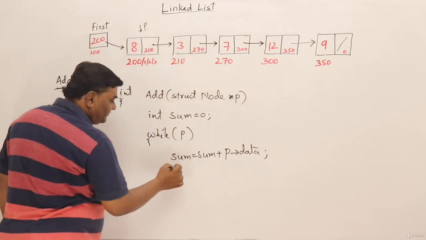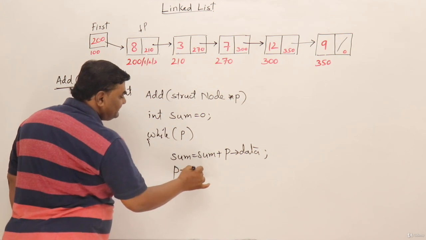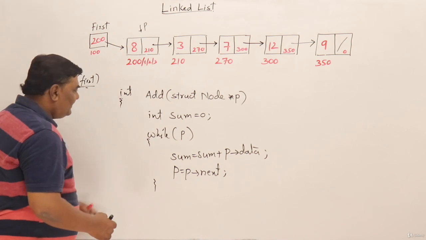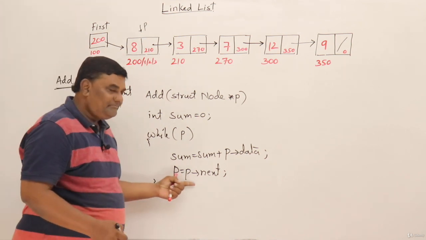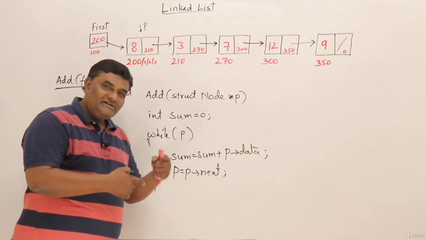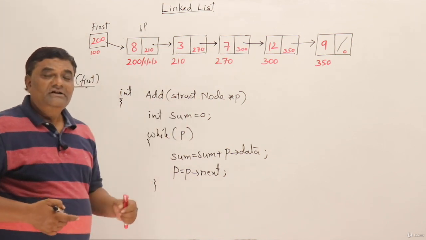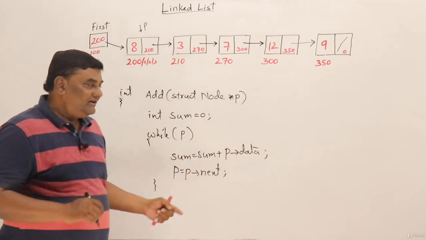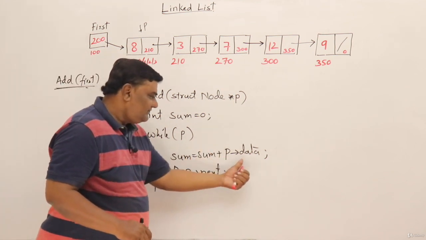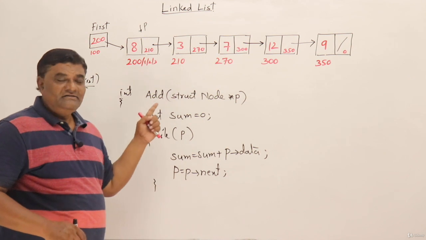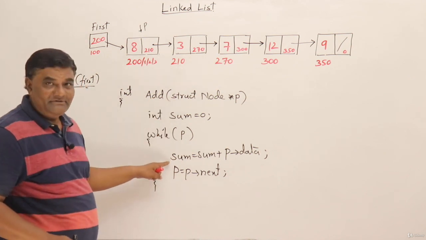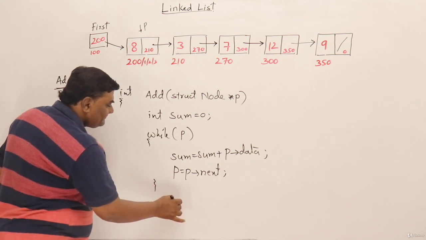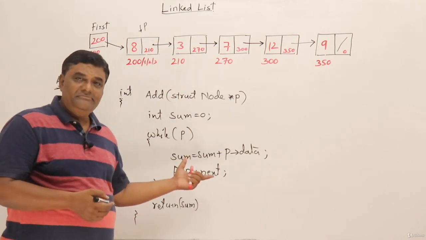For that I should move P to the next node: P assign P's next. If you remember in previous examples we have seen that while loop and this statement P assign P's next - this will be making P move on all the nodes one by one. So it will help us to traverse the linked list. What I am doing while traversing: just go on adding the data in sum. So I'll get the sum of all the elements in this variable sum. Finally return sum. The analysis of this function is the same - it is order of n because it's visiting all the nodes just once.